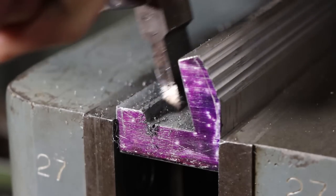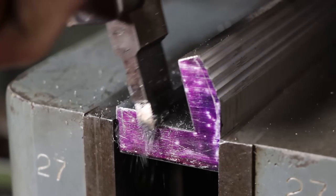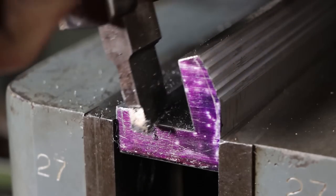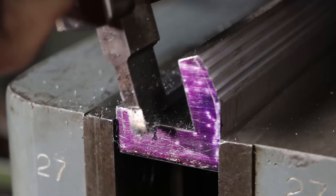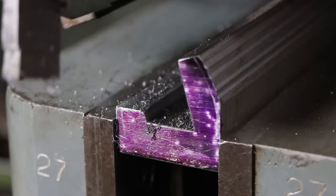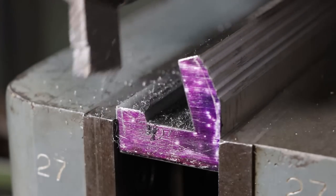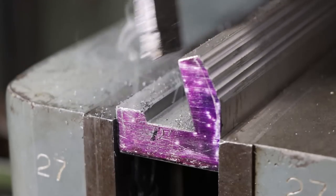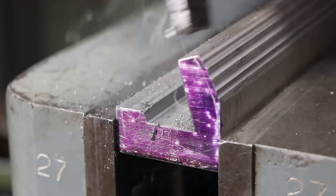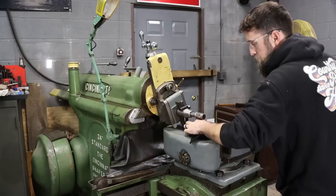Usually when people envision a shaper in their mind, they think of big chips flying off across the shop and removing a mass amount of material in a very short amount of time. And although this machine is very capable of that, it's also capable of just fine cuts, a few thousandths at a time. And that's what I like about this machine, is just the versatility that this thing adds to the shop. The universal table, a few pieces of high-speed steel, you can get a lot of work done.